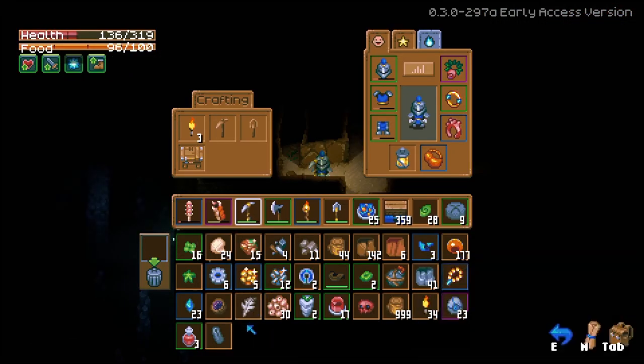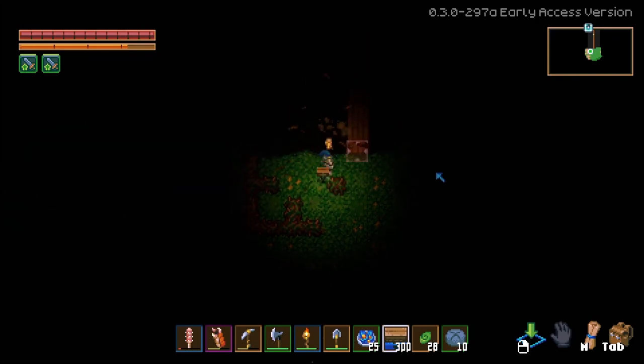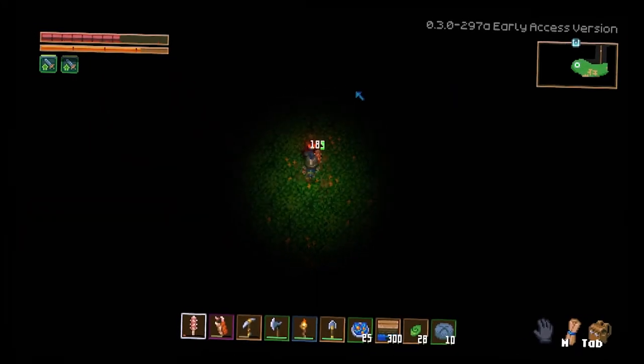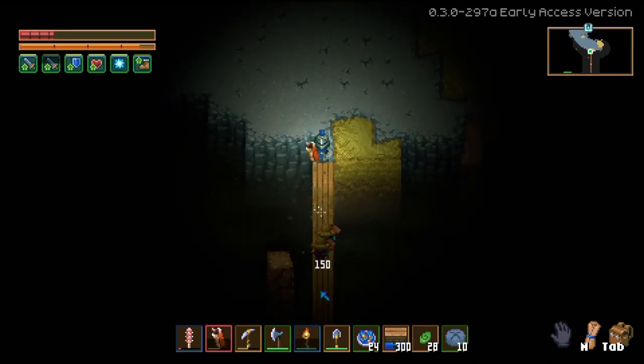Whoa, what is this? I just picked up a swift feather off the floor. Dash forward. Ooh, this is definitely new. Oh, what is this guy? Oh god, he's shooting at me. Ow, okay, okay. Chill, guys. Hey, guys, chill.